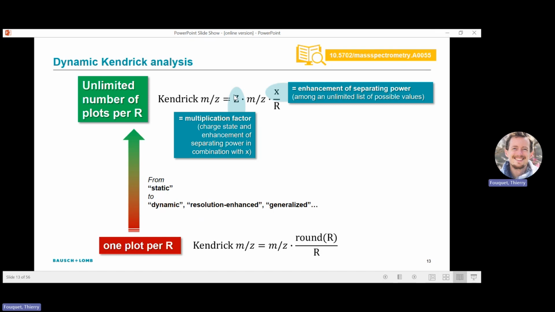So just look at these values Z and X as just the same thing. The main idea is just to say there is no reason to have only round R as a rescaling value. It can be any integer. And just by saying that, it means that now I can generate as many plots as I want. It doesn't have to be only one plot per R. It can be as many integers in the world, which is unlimited.